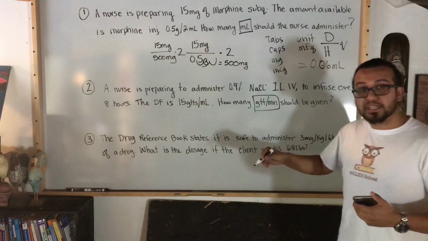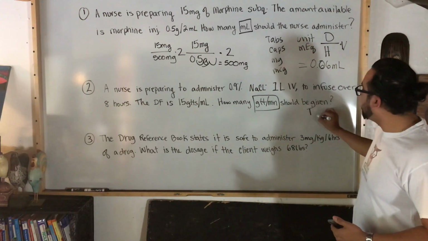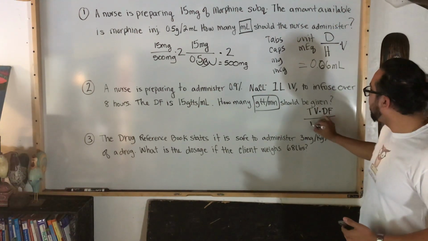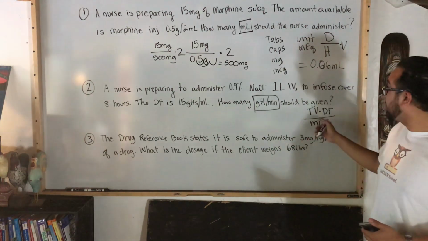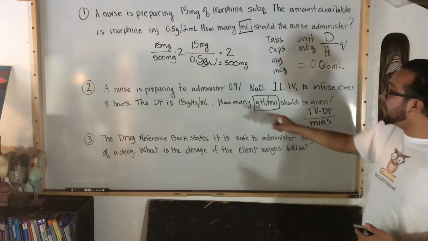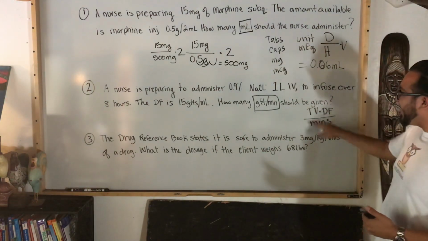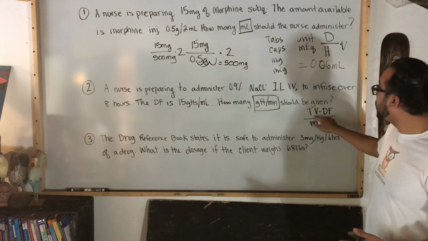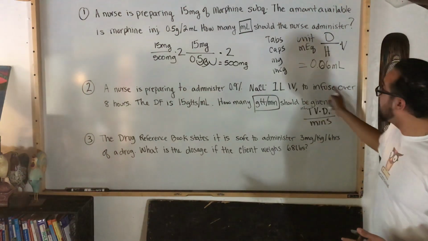Whenever you see GTT, the drops per minute, you should know off the bat that the formula to be used is drip factor, which is total volume times drip factor divided by time in minutes. You need to memorize this particular formula. So all we have to do now is plug in. I know you see some other numbers like 0.9% that usually confuse the students, but does it say anywhere that you're supposed to plug in a percentage? No. So what you end up doing is you find the total volume. The total volume though has to be in milliliters. So where is our volume?